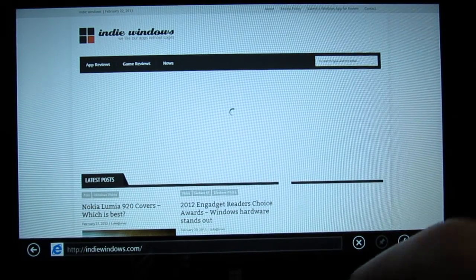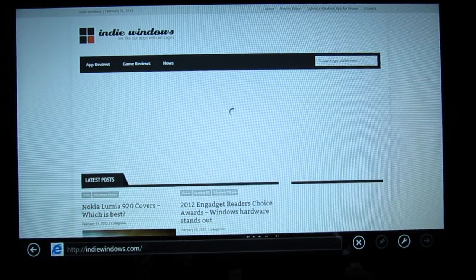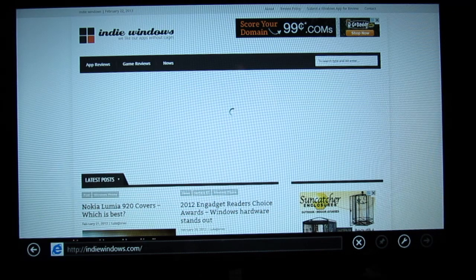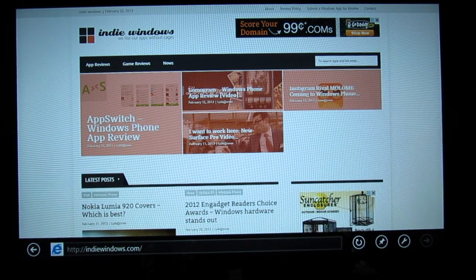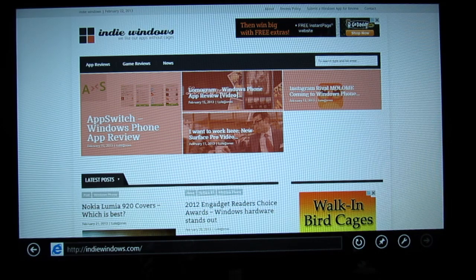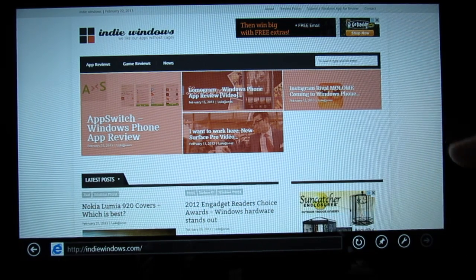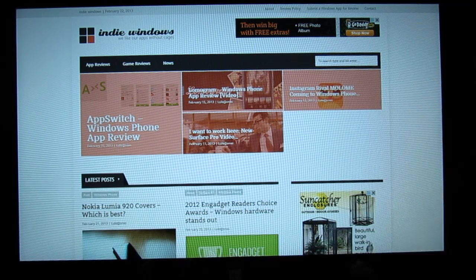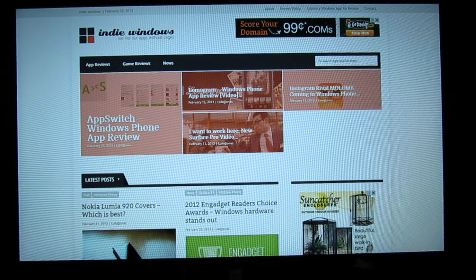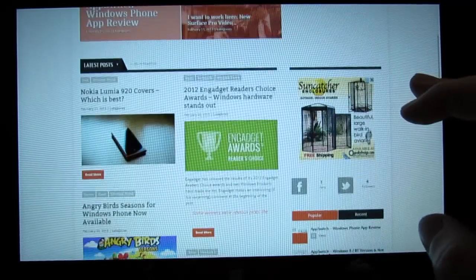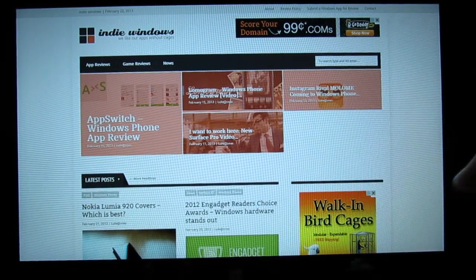So there we go, and if you wait a little while, or if you just tap on the screen, I think after it's done loading, it will go full screen. These are called full screen apps, and the toolbar goes away. So basically 100% of your screen is taken up with the content that you're looking at, which is a really neat thing about Windows 8 that I really like.